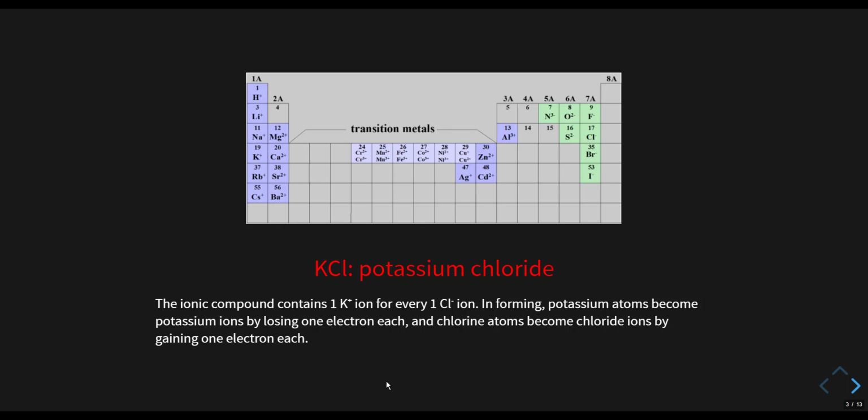The description down here talks about the transfer of electrons. You don't need to worry about that in this section, but it's nice to see it as you work through these because we're going to need that in the second part of the tutorial. So let's glance at it. A single electron is lost from a potassium atom, which is exactly the number that a single chlorine needs to become a Cl-1 ion. Why does this lose 1 and this one gain 1? The basic rule for us will be that ions will be formed by gaining or losing electrons until the ion that forms has the electron structure of its nearest noble gas, because we know those electron structures are very stable.